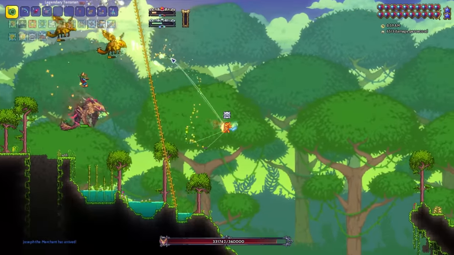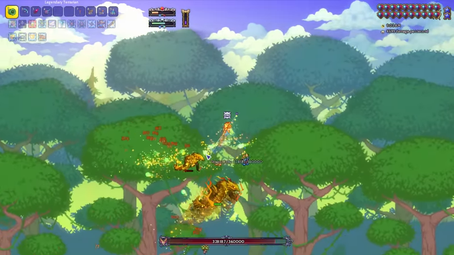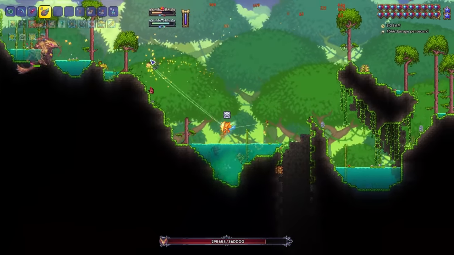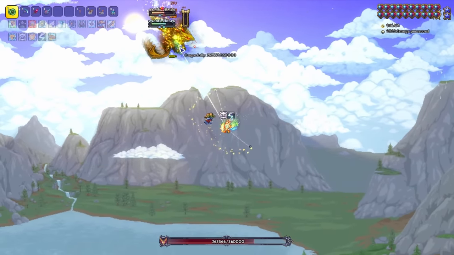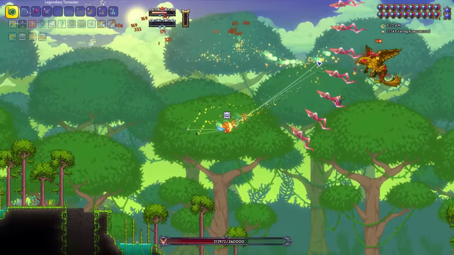Oh, 7k, alright. Try not to fall in that hole. Maybe get an adrenaline charge, who knows. Okay, this doesn't really do more damage. I mean, it does kind of the same damage, and yeah. Okay, good adrenaline charge, not gonna lie.